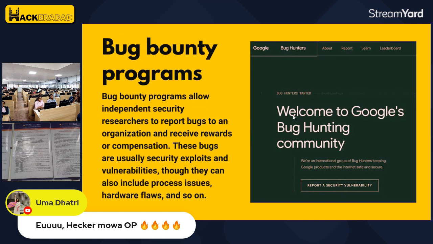Almost every major company, Twitter, Google, Facebook, and others, have a bug bounty program. It allows independent security researchers to report bugs to an organization and receive rewards or compensation. And this is not just a normal compensation. This is actually very good monetary compensation.